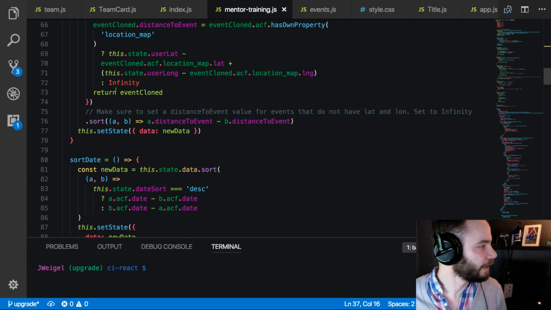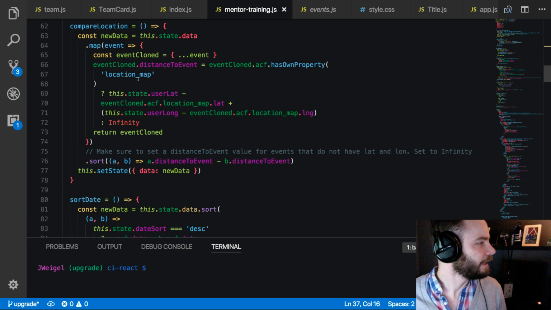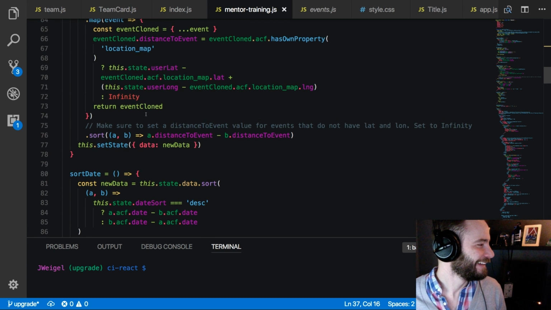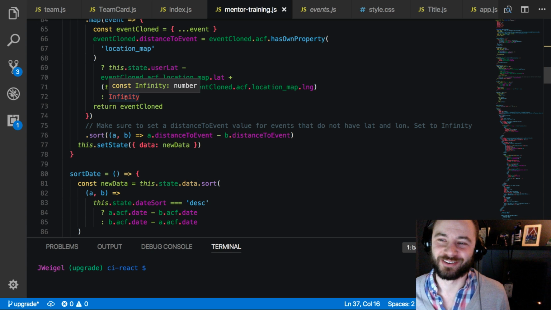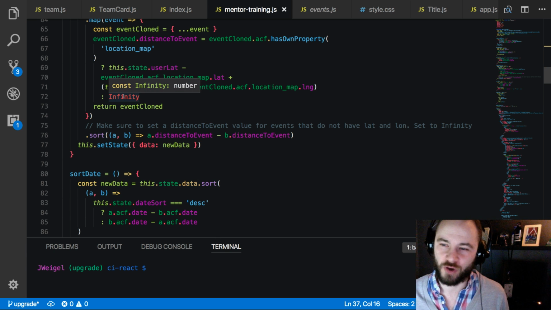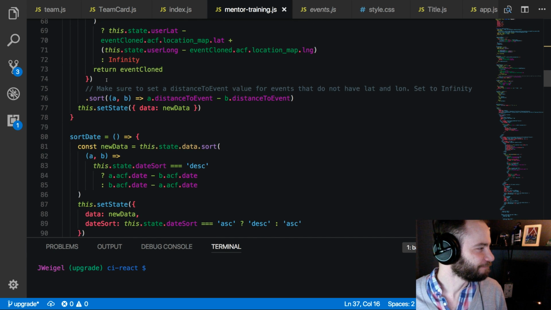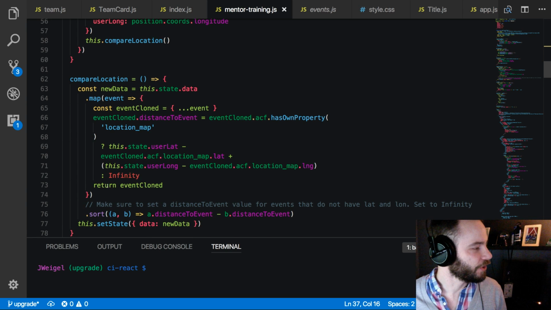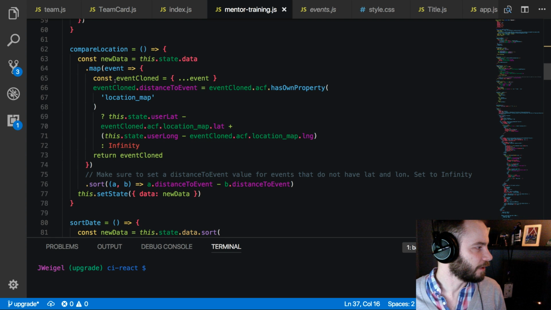And then we have, let's see, if there is no location, then we do infinity. I forget why we had to do infinity, honestly. I'd have to go back and watch the stream. But this wasn't my idea. Somebody else put this in here to solve some problem. And then we're just returning the event clone, which was our constant up here.